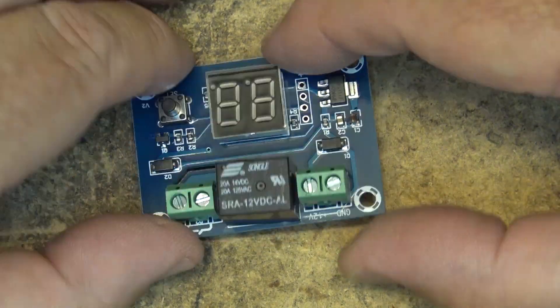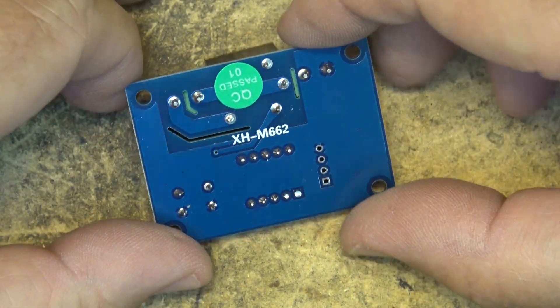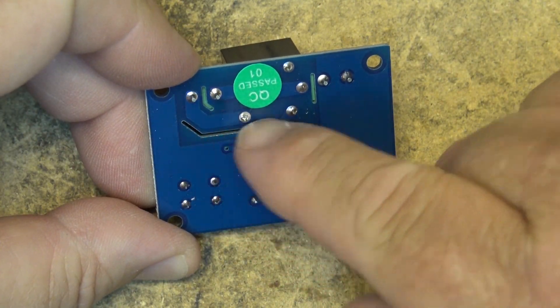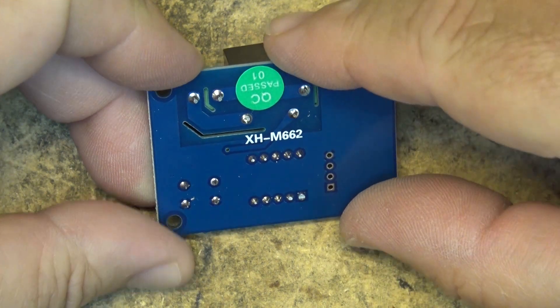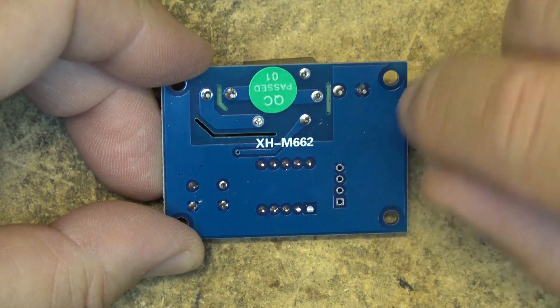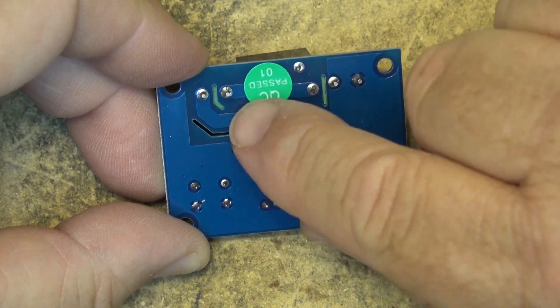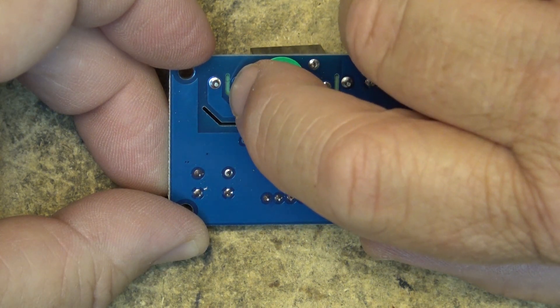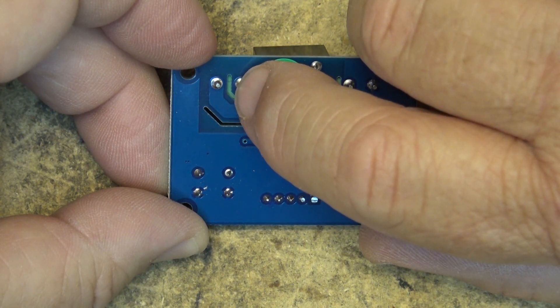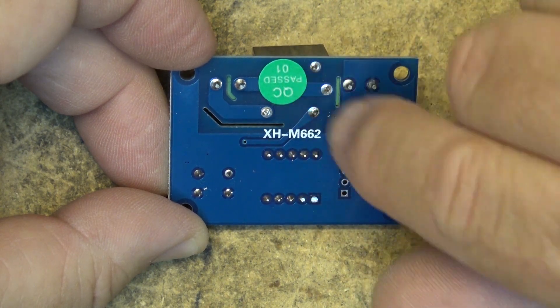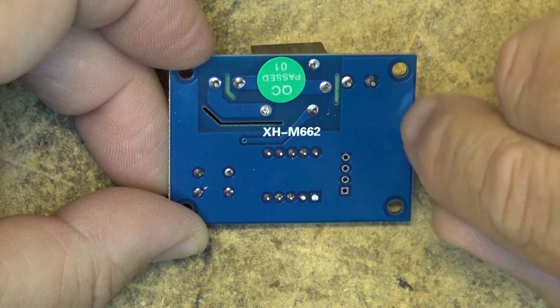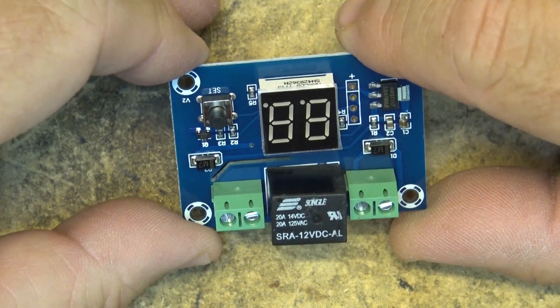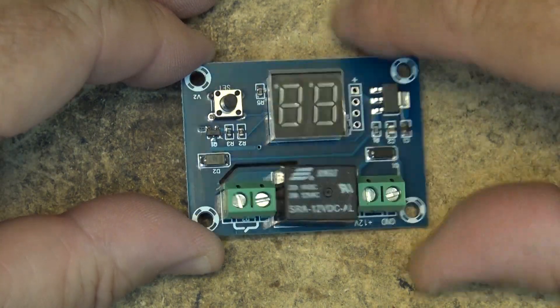On the bottom here we have a relay and you'll notice that there is a cut in the board here to isolate the relay contacts from the low voltage side. Your relay contacts are these two here and they go to the output. There's a cut between the terminals in the circuit board so that there's no chance of arc over. Here's the relay contacts and here's your low voltage side over here, so we've got isolation between the low voltage control side and the output.